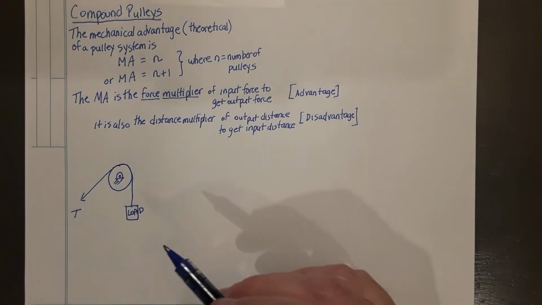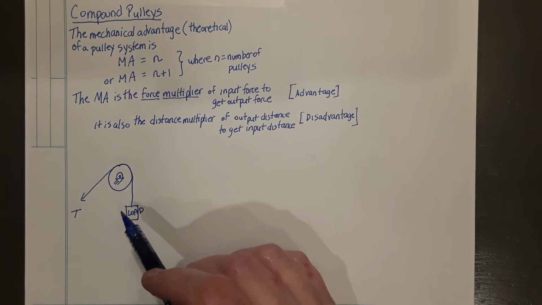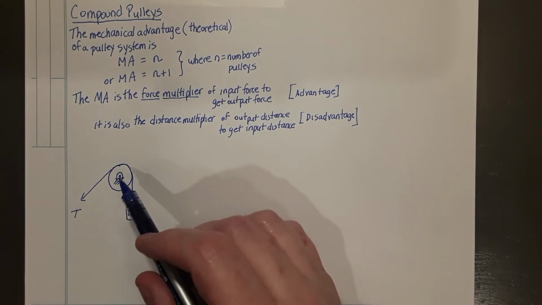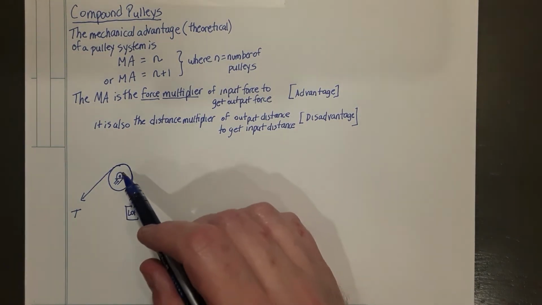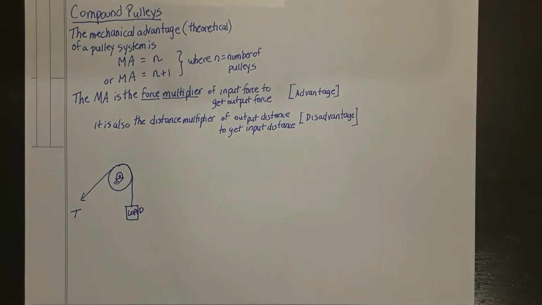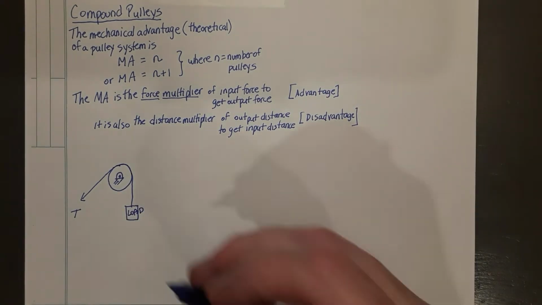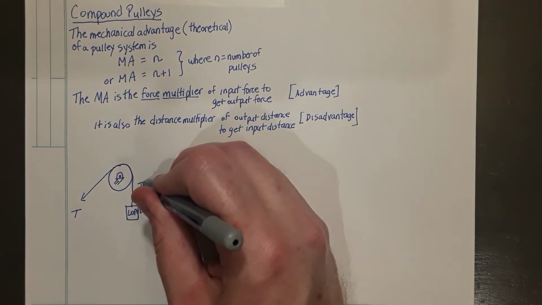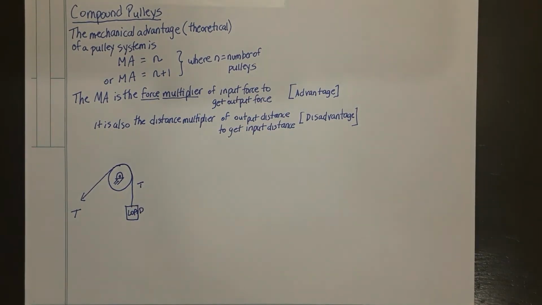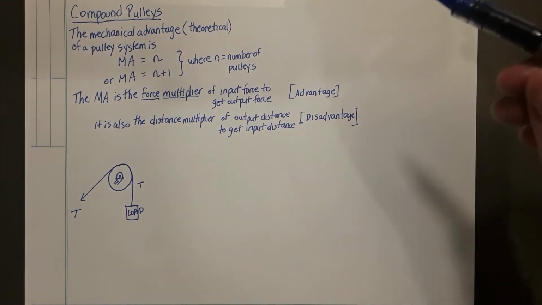So this assumes that this is in static equilibrium, or if it's in dynamic equilibrium, we assume that the mass of the pulley is zero, so that the tension on the left and the tension on the right side of the pulley are the same. In this situation, this would be called a one-to-one mechanical advantage, meaning there is no mechanical advantage. The input force, one tension, equals the output force of the load, which is one tension.